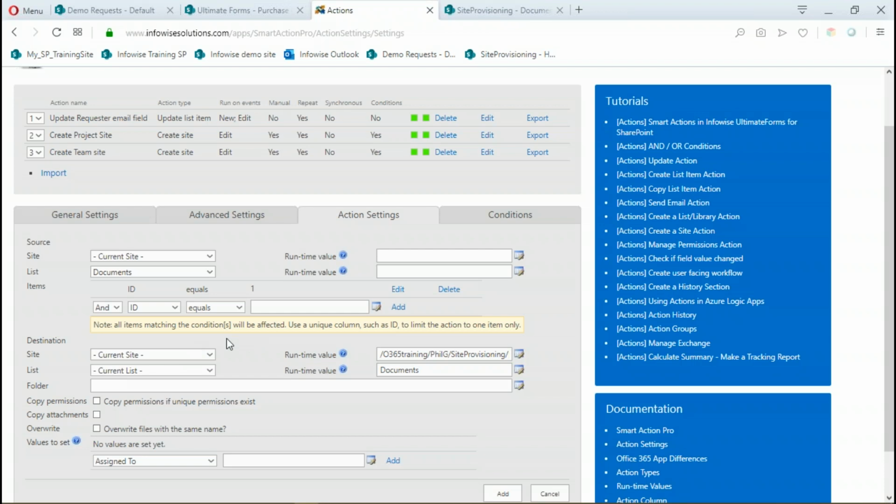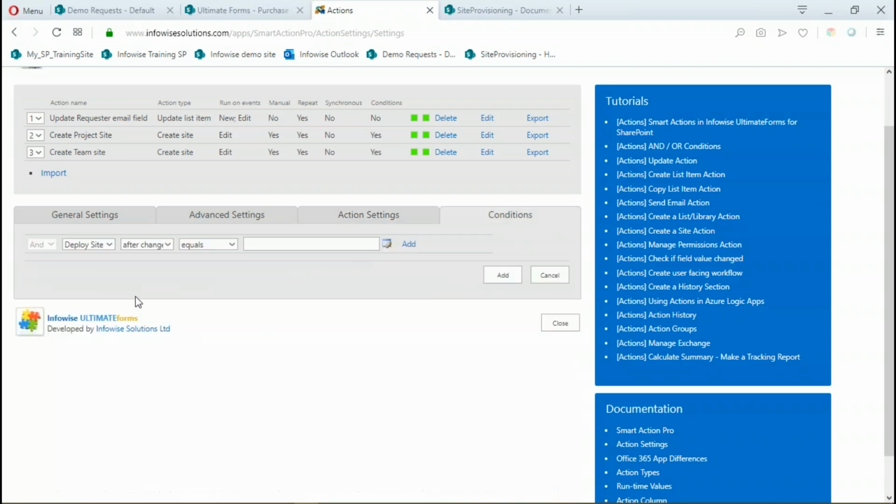Okay, so let me look at my notes. That equals 1. This is all correct down there. I'm not putting it in any special folder. I don't have to do anything special here. And I don't think I need any special conditions either.